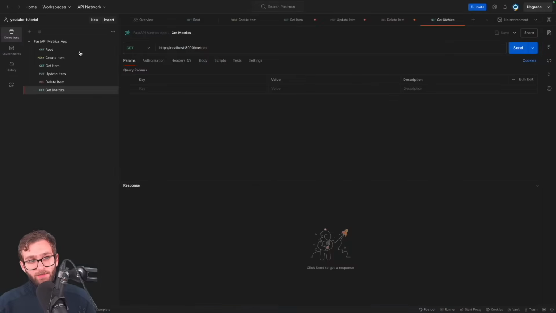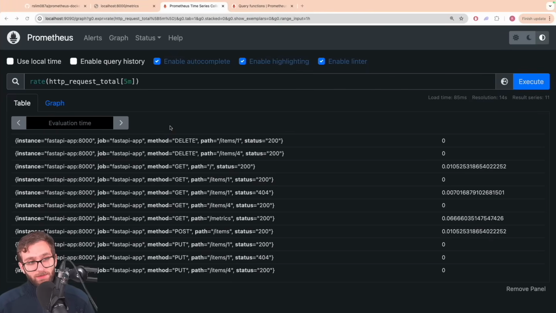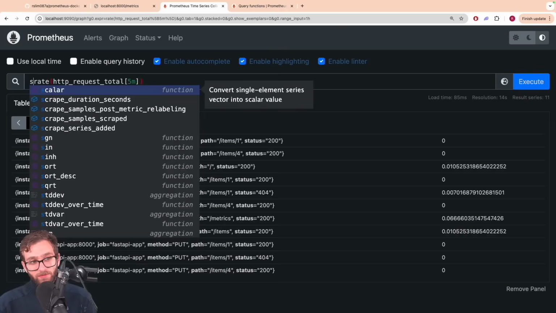So I went ahead and populated my application with some data, right? And now here, this query, what it does is it produces an instant vector because it produces a single value per time series. What I can do is aggregate every value in this instant vector into a single sum.